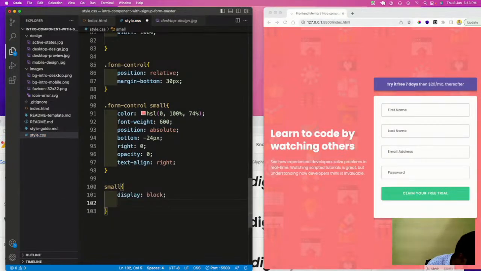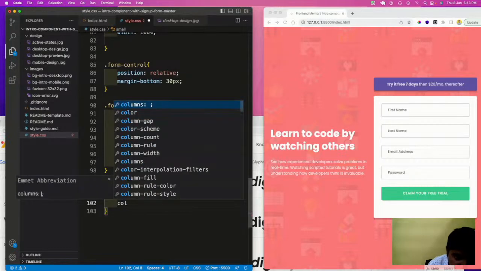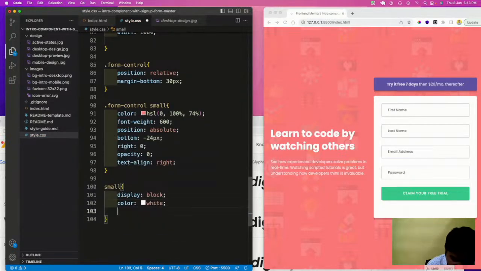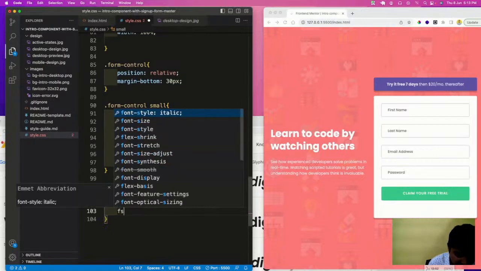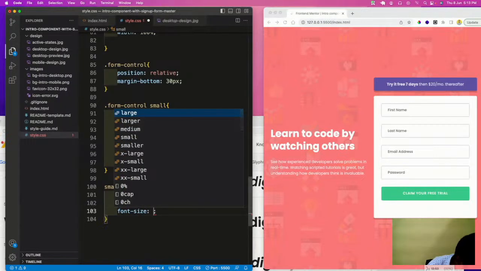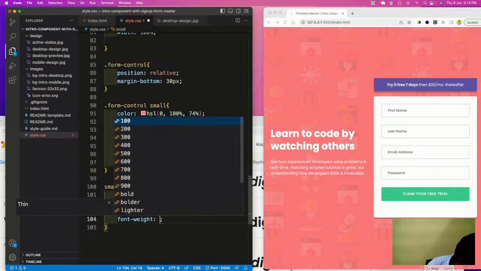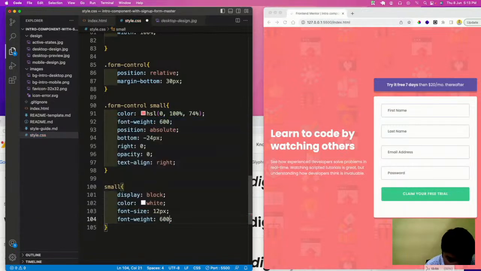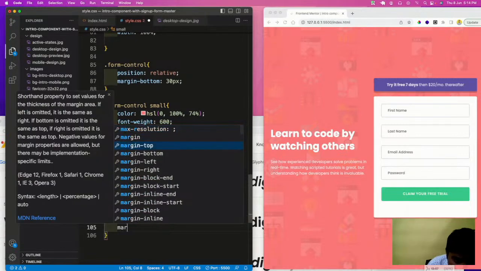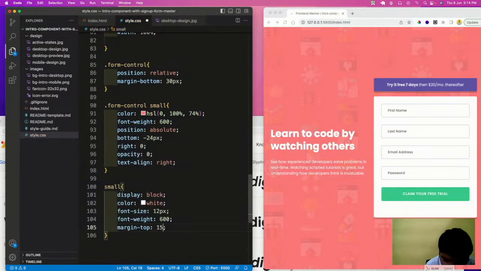Fine. Then we will use the color as white. Font size will be, a font weight of 100. On the margin top it will be 15 px.